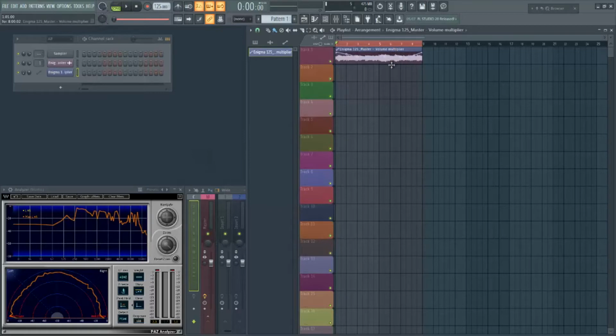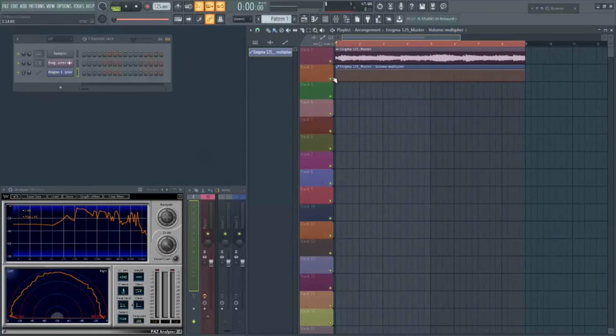Let me drag this down just so that you can see what I'm doing here. Like I said, you can make these points in here, and they can help you do different things. And it has tension knobs for how much or how fast things will happen. As you see, the top tension knob is turned all the way up. When I turn it down, it brings it down, and that's how you can make your fades a little bit more abrupt. It doesn't matter what type of automation you're doing, if it's volume, filtering, anything.